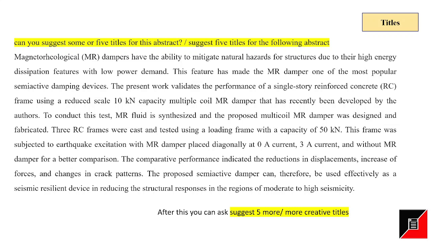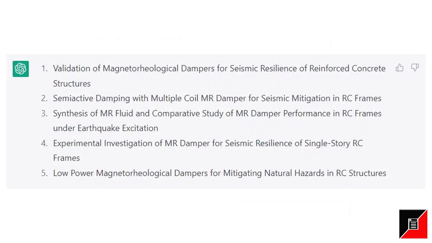Then, I am having an abstract, and based on the abstract I am asking for 5 titles. Even for the title, the AI tool will provide random titles, but here, of these 5 titles, only 3 are closely related. If you ask for 5 it will provide 5, if you ask for 10 it will provide 10. Even though you may use an AI tool, finally you are responsible for choosing which is the correct one. For example, the last one I can't use, low power matter for mitigating and all.